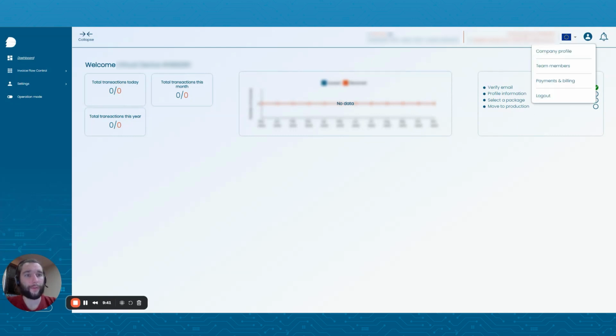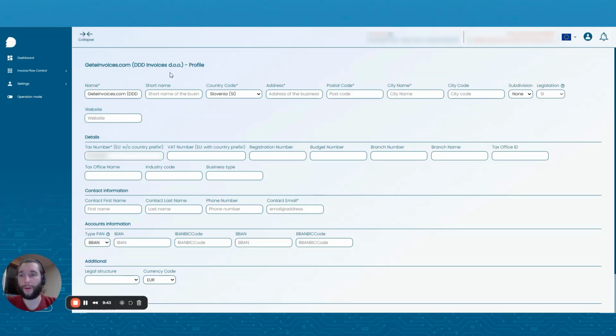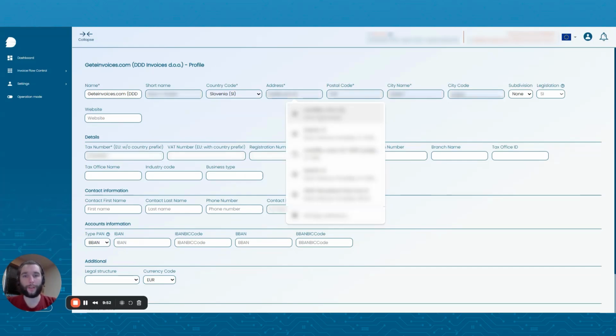And the first thing that we need to ensure is that all our data written here is correct. So I'm just gonna fast forward and ensure that the data here is correct, because this data will be seen on your invoices.